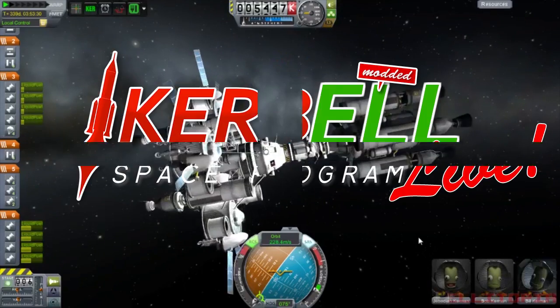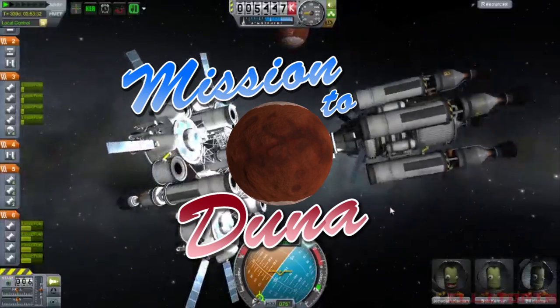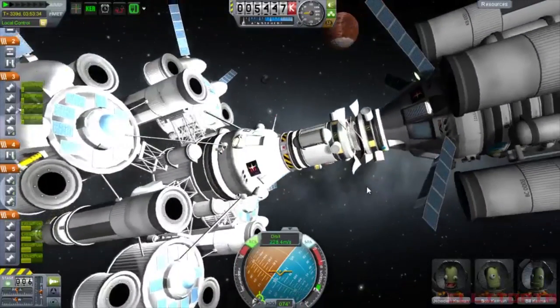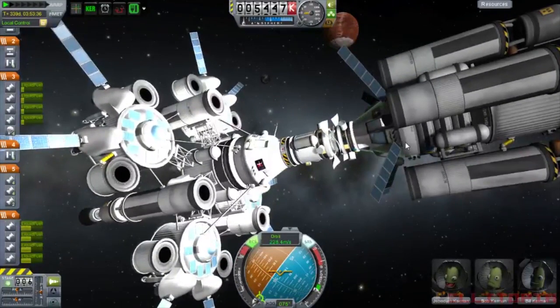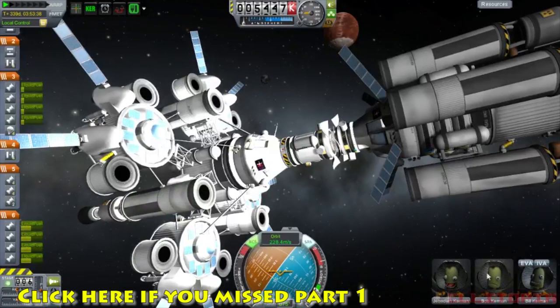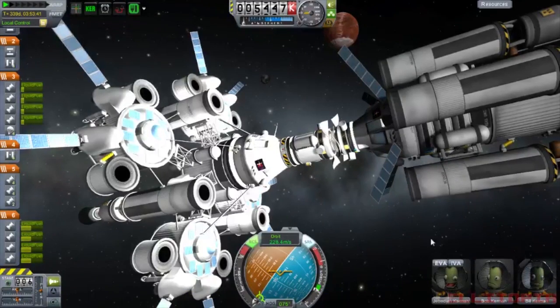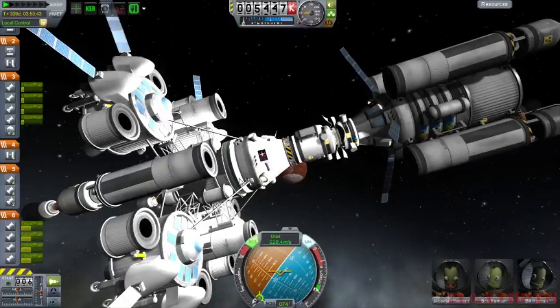We have, through some miracle, been able to dock our 2 Duna craft in orbit around Duna. So we have all 3 of our intrepid explorers connected in one craft. Now obviously we can't land like this.